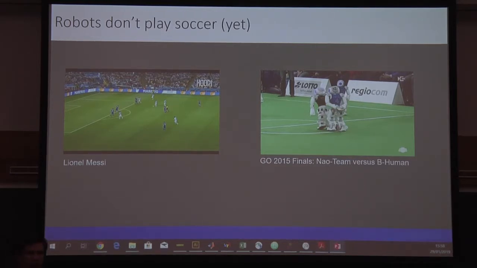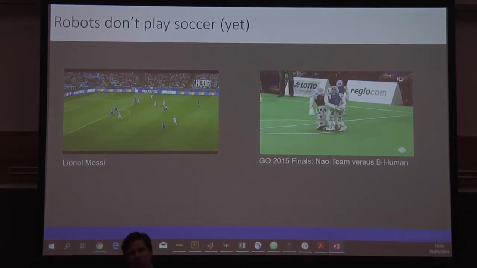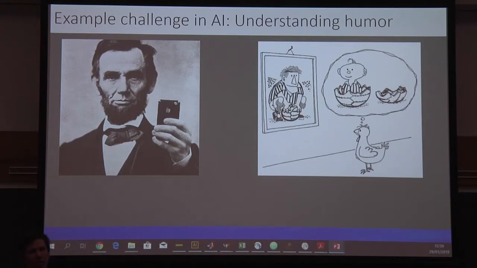You have to understand the game. You have to understand what the opponents are going to do. You need to understand agents and their intentions and their interactions. You need to be able to make predictions. I think that we're extremely far from being able to do that. So the other problem that I want to highlight, there are many, many problems. I could go on and on describing lots of AI problems that we're not even close to solving yet.